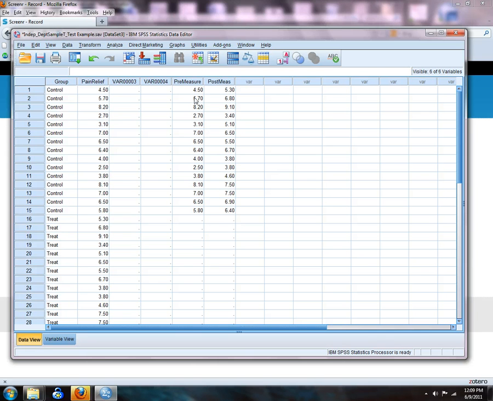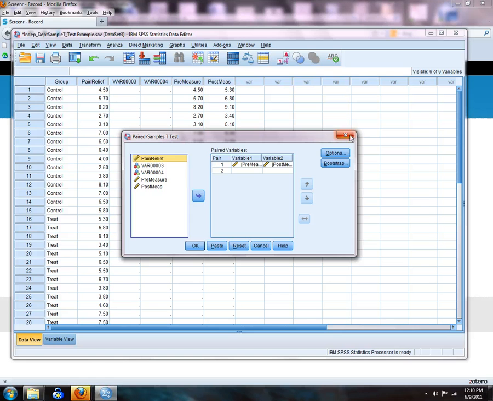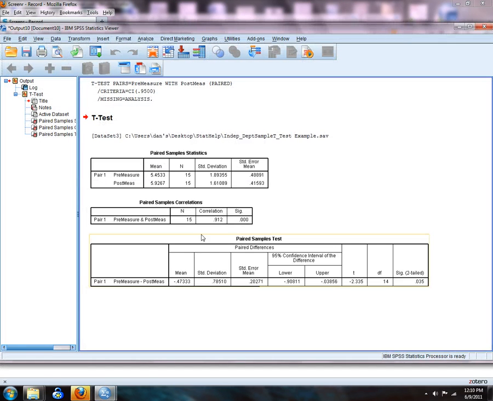Alright, with the dependent samples t-test, it's a little different. Again, it's side by side, and it's Analyze, Compare Means, Paired Samples t-test, and this is what it looks like with this one. So I'll get this back to where it was. We have a pre-measure, put that in there, a post-measure, we put that in there, we say okie dokie, and there we have it. And now we have statistical significance.